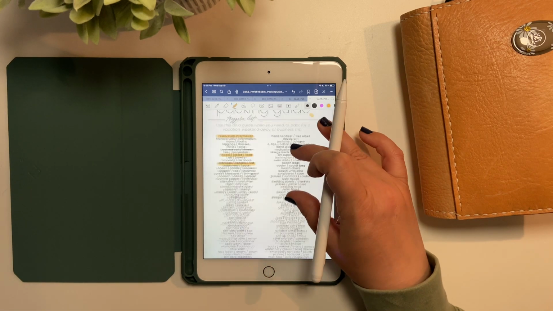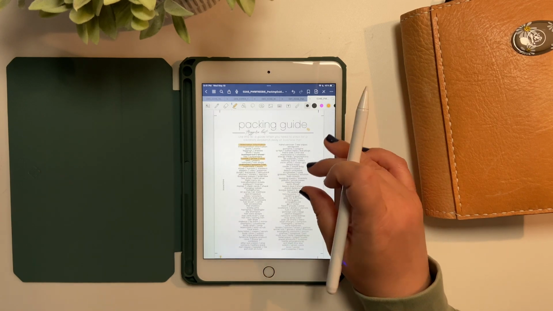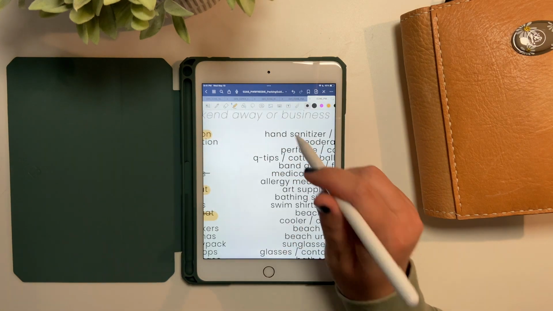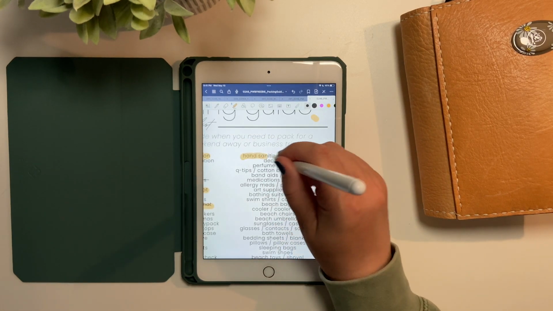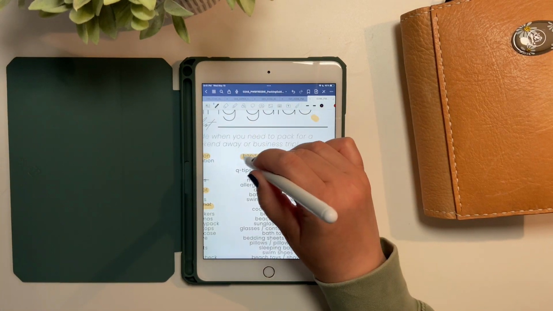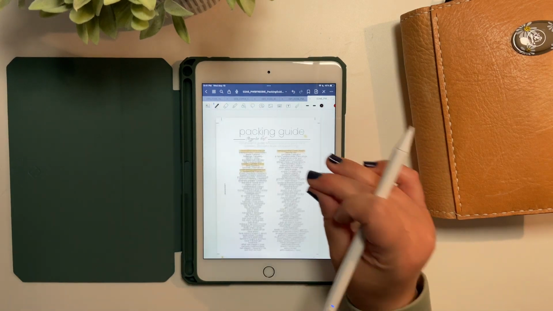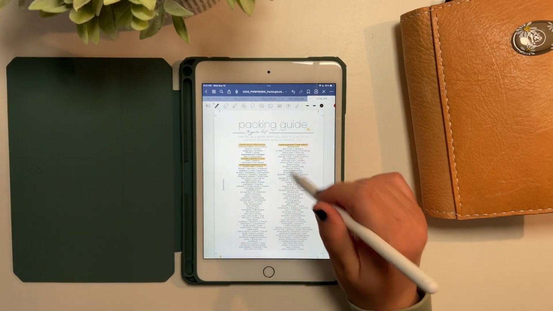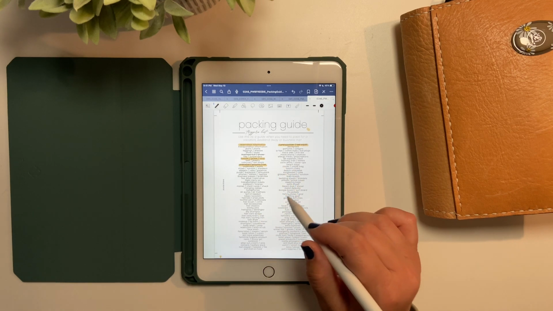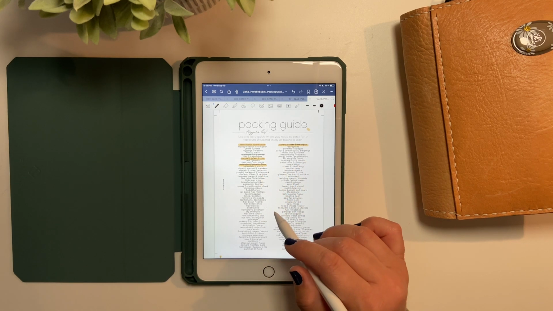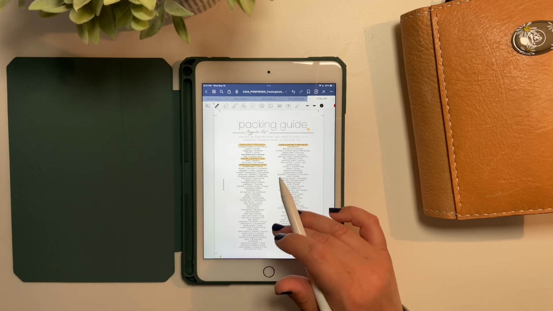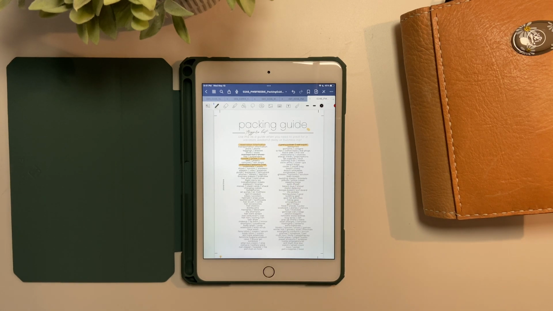But you can also upload freebies into here, like this is the packing guide triggers list. You can go in here and highlight things. You can cross things off if you don't want to actually print it out, but you can highlight the things that you need, and then when you get them, you can always cross them off like that. And you can go in with any reference insert or any of the freebies and just tailor them to you a little bit more, maybe highlight things that you know you need on your typical vacations so that they stand out when you print it and have it in your planner.